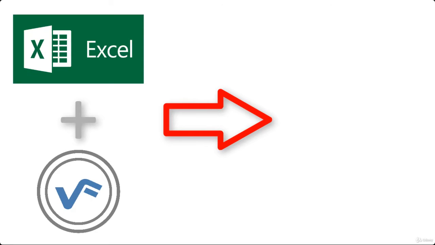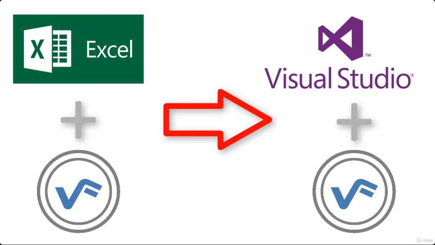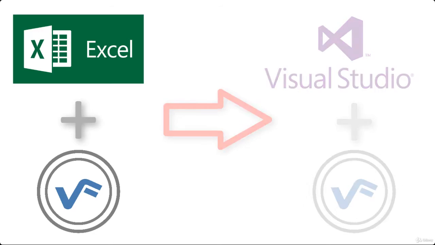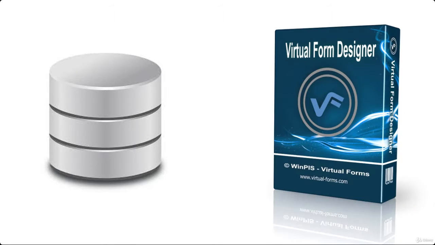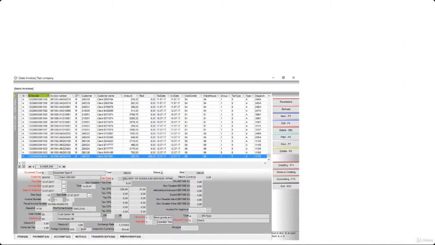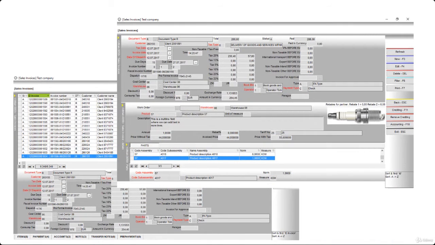It is similar to what Access can do, but you could also transform these virtual forms from Excel VBA to Visual Studio 2017, C# or VB.NET. You cannot do this with Access. So, you just need to create a database and tell the designer which fields you want on your form. Once created, virtual forms can be also used as lookup forms in Excel VBA with no extra work.